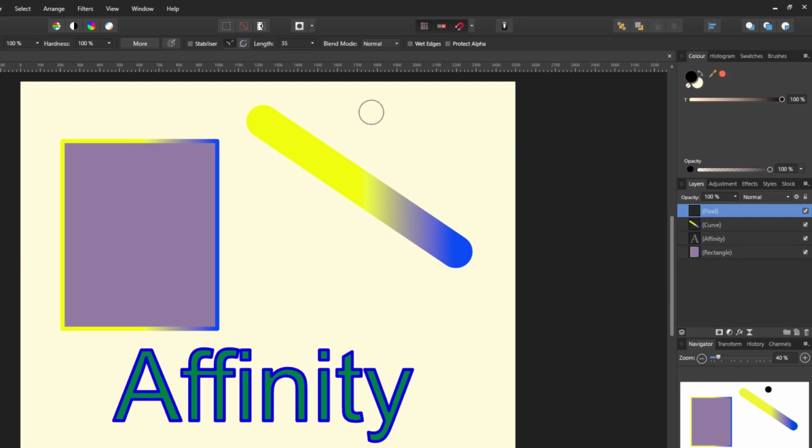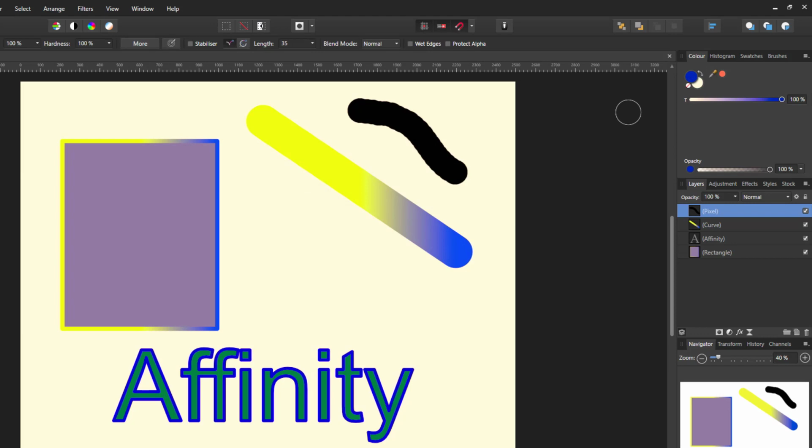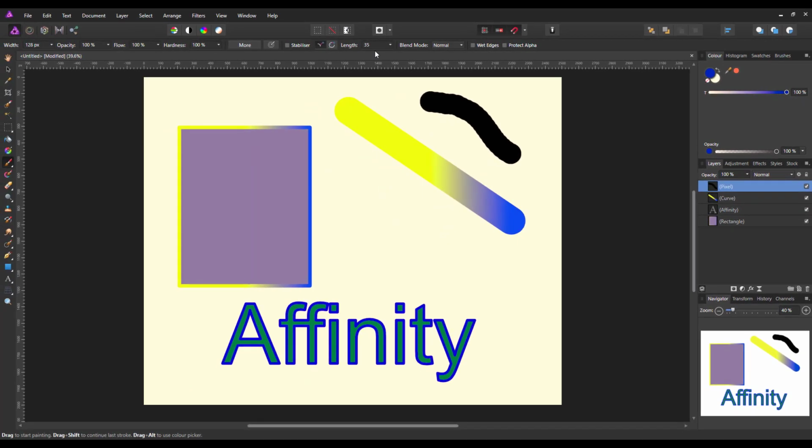Let's try that one. There we go. So the color will be altered for the brush strokes from up here rather than a fill and stroke option, because there is no sort of stroke option as far as I can see for the brush tools, although I think there might be in Designer but not in Photo.